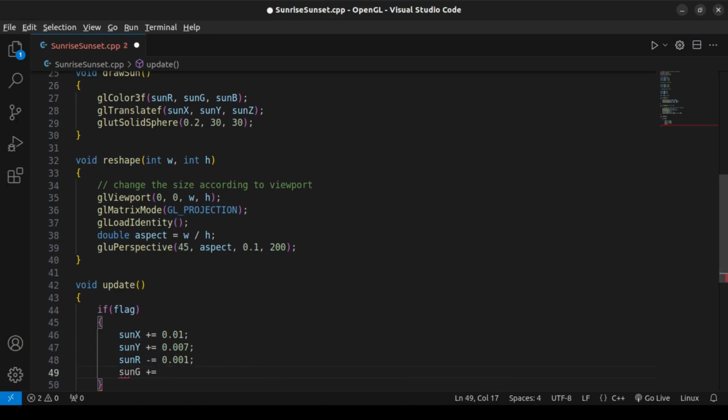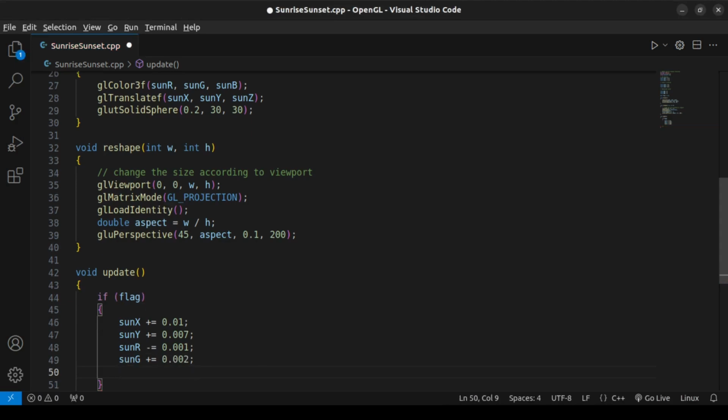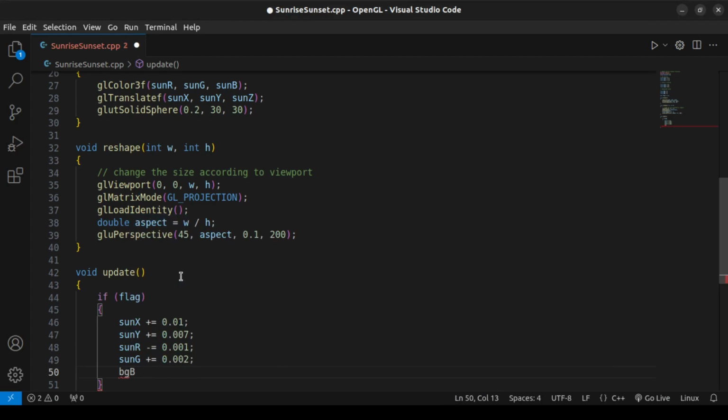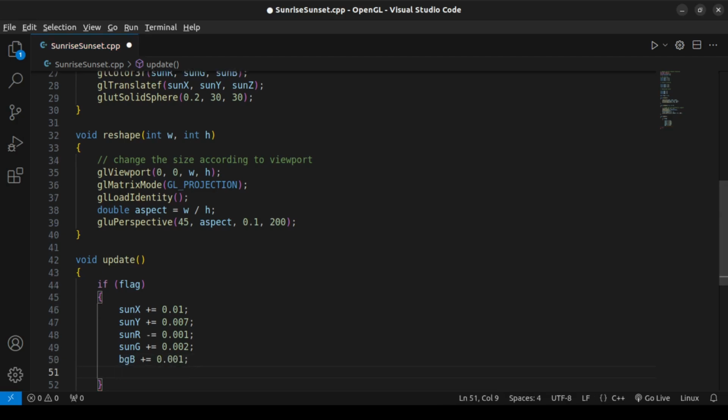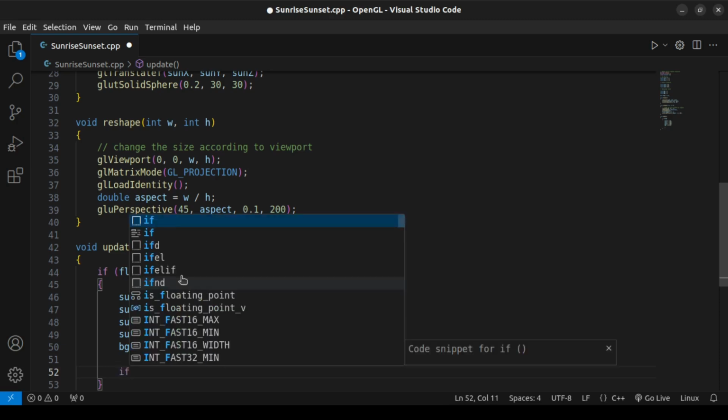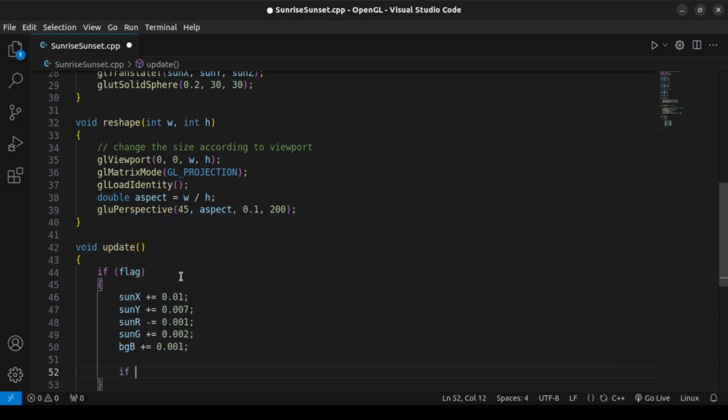You have to increase the green. 0.02 से I'll do. It's honestly it won't even be noticeable इतना. ठीक है, and then background का blue you have to increase. This should increase very slightly again so that you can actually see कि वो black से blue जा रहा है and फिर blue से black again जाएगा. Now after a certain point we have to switch this, like हमेशा अगर increase करते गया तो it will go out of the screen.